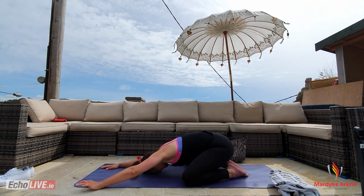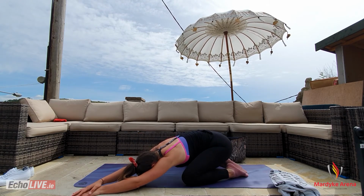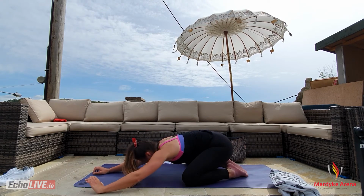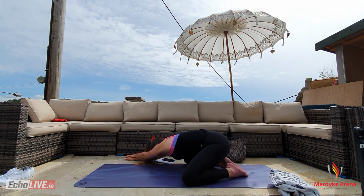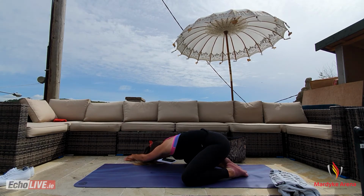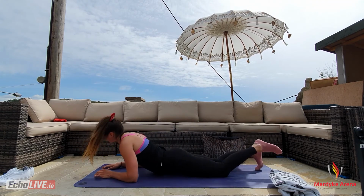And now walk your left hand out to the left of your mat and walk your right hand out to the left. You should feel a really big stretch across the right side of your body now, all into your lats, all through the sides of your body. Walk your hands back to center and then walk them out towards the right. Walk your left out to the right. You should feel that stretch now all through the left side of your body. Bring the hands to center, and then we can bring ourselves forward to lying on the mat.